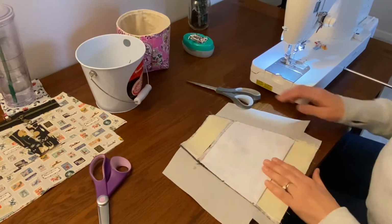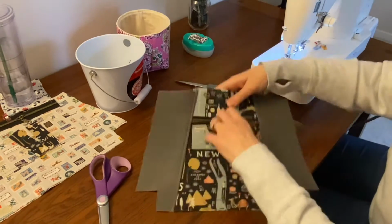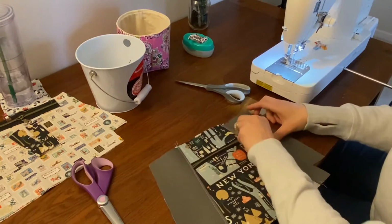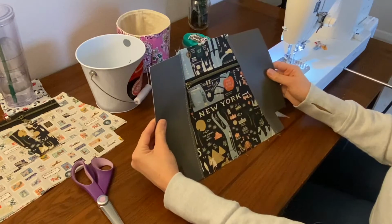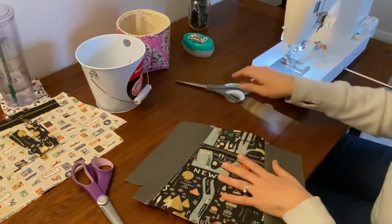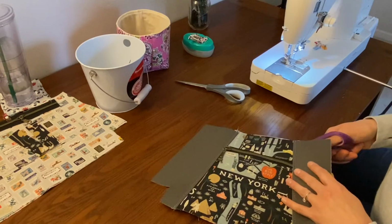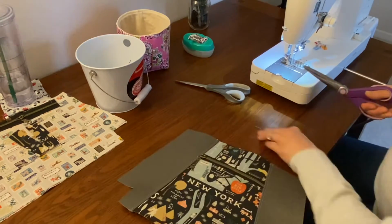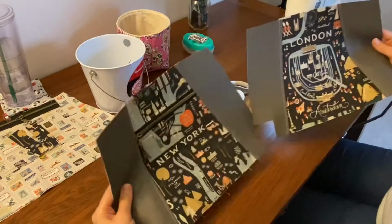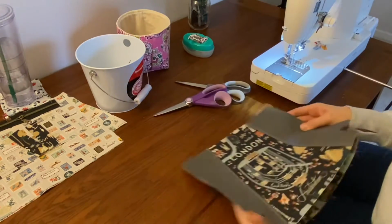All tacked down. I just like to double check, make sure I caught everything. And then you can double check from the inside of the pocket as well. Just kind of feel around, make sure it feels okay. There we go. And I am going to trim off a little bit of overhang on the top here. All right, there we go. That's what we're looking like. It's pretty cute. All right, so we'll go ahead and set those aside.